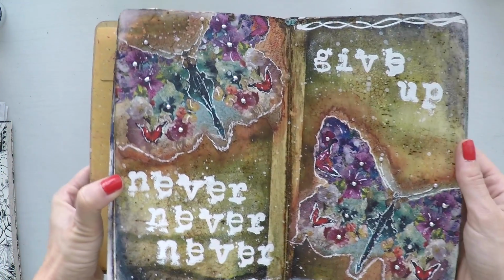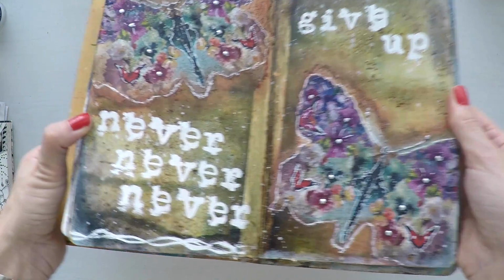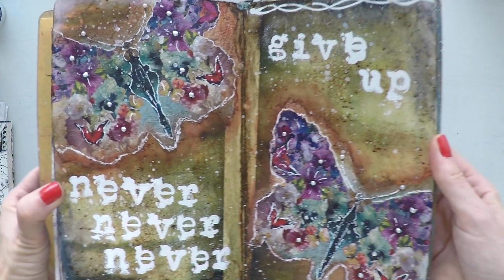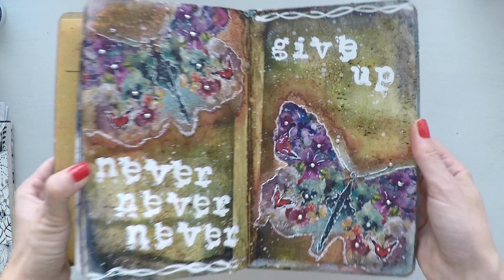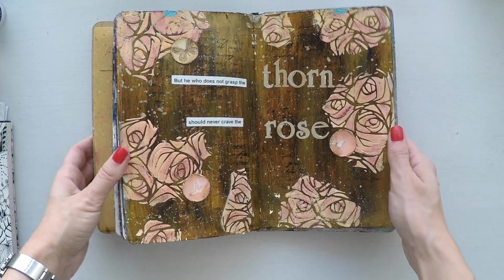I used infusions at the background. I really love them, the effect that they leave. And I embossed my sentiment with white embossing powder. And I love how simple but colorful it is.